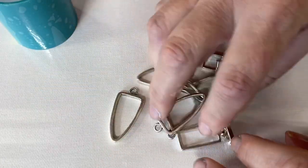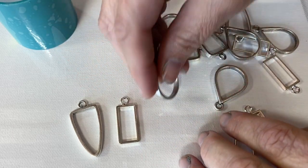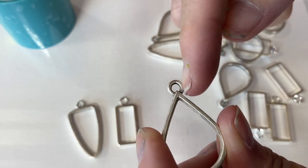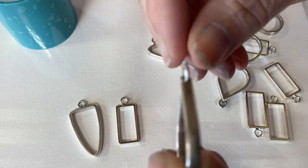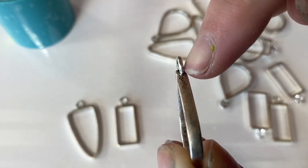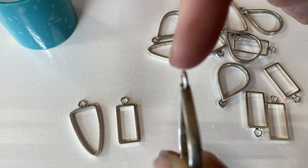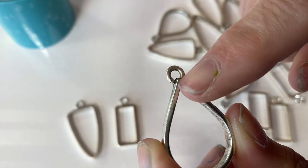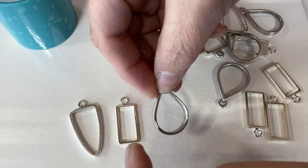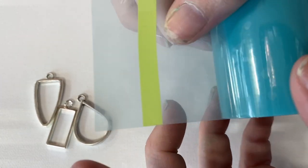So that's what we're going to go through today. I'm going to get several of these lined up and ready to go for whenever I have leftover resin. I've got a bunch of different shapes — rectangles, almost triangular ones, some teardrop shapes. What I want to show you is that the loop on these goes side to side. We're going to be placing these on a type of adhesive tape, and we don't want that loop to interfere with the tape at all. If your loop goes in a different direction, you need to find a way to attach your tape so it doesn't interfere and maintains a complete seal.